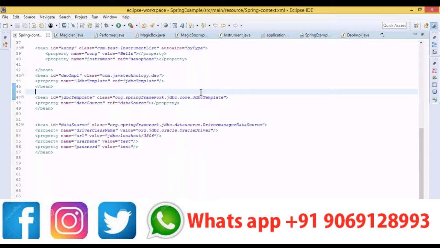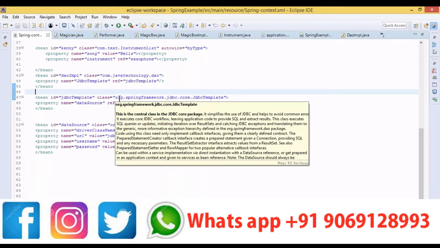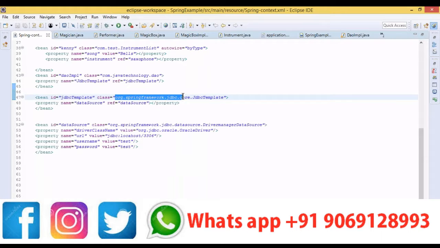In the Spring related configuration file, here we are using org.springframework.jdbc.core.JdbcTemplate. Now we are moving to the named parameter JDBC template. So what do we need to change?